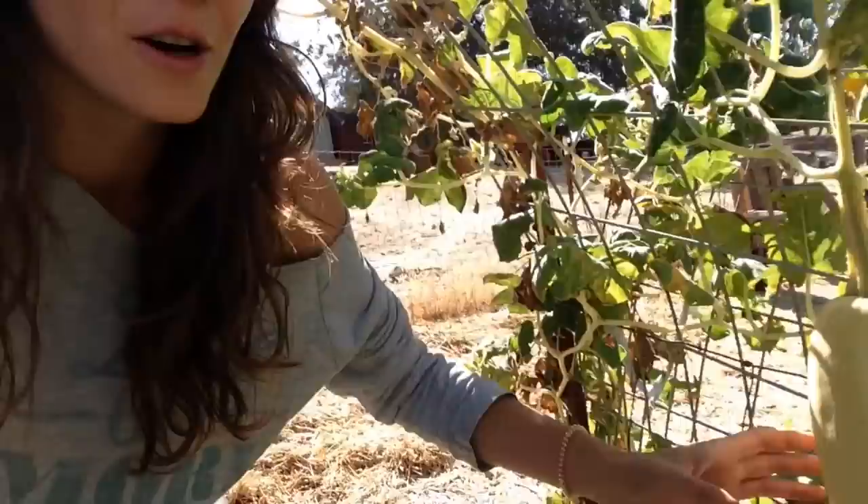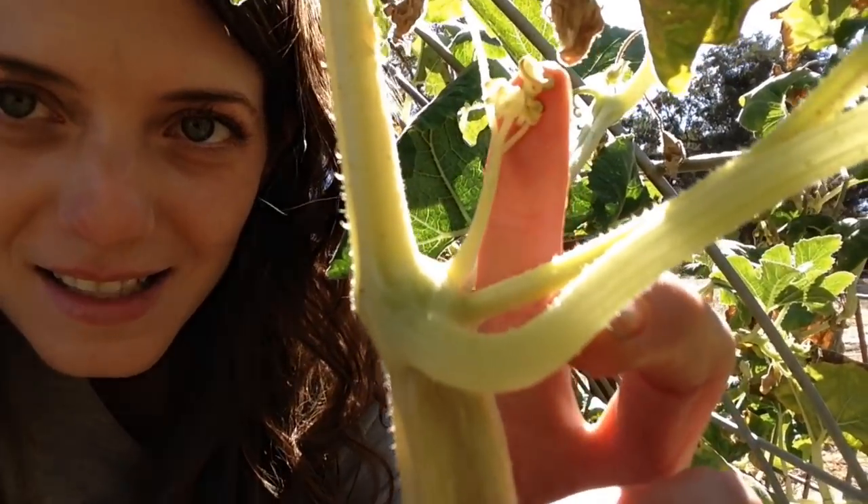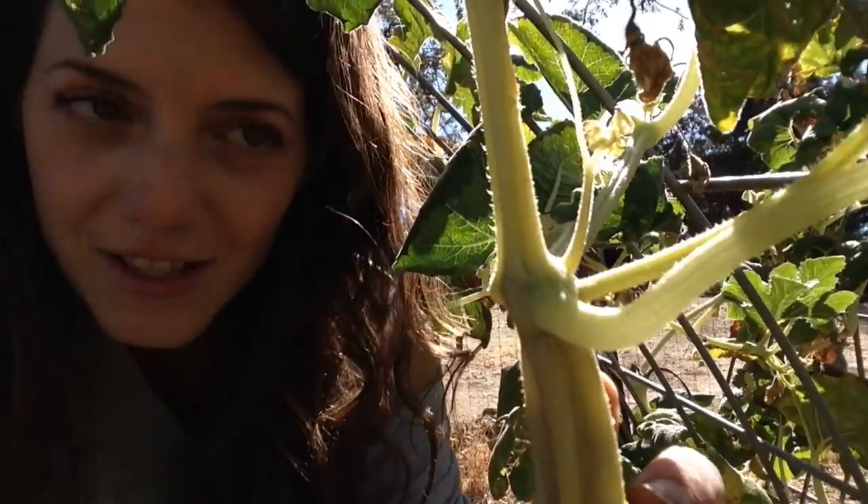When you're talking about things like winter squash and pumpkins — anything you're keeping for storage — we're looking at these a lot like we would look at the sugar baby watermelons. For the spaghetti squash, for instance, we're coming in and looking at this little green tendril right here. If this tendril is not brown, I'm not going to harvest the squash yet. It needs to be brown to the base.